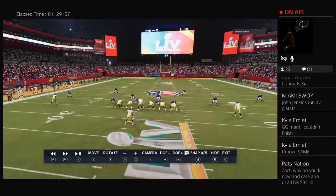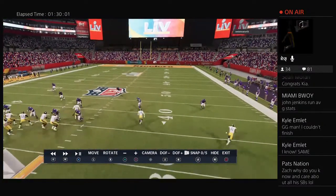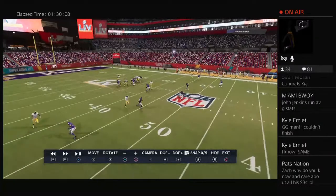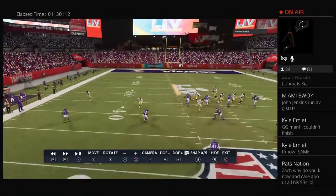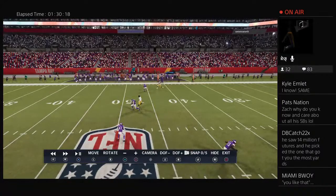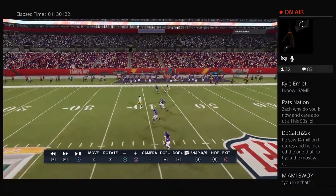This, I think, was just straight cover 6, and Harrison Smith is just caught on match against Juju. And he just, false step there. Like, why is he taking a false step here? You see that little fidget there? We're fine, fine, and then that little hitch step. See that? And then it's over.